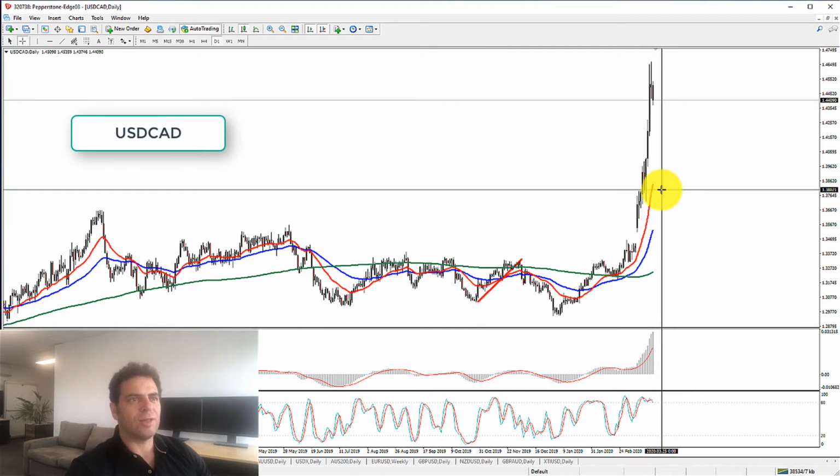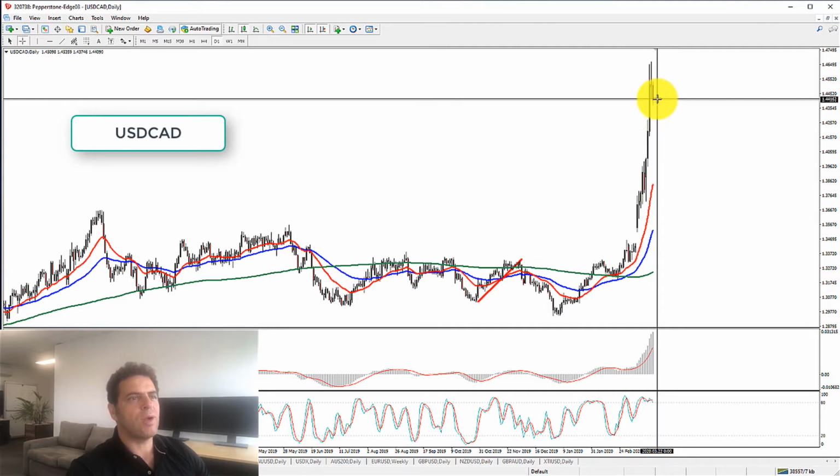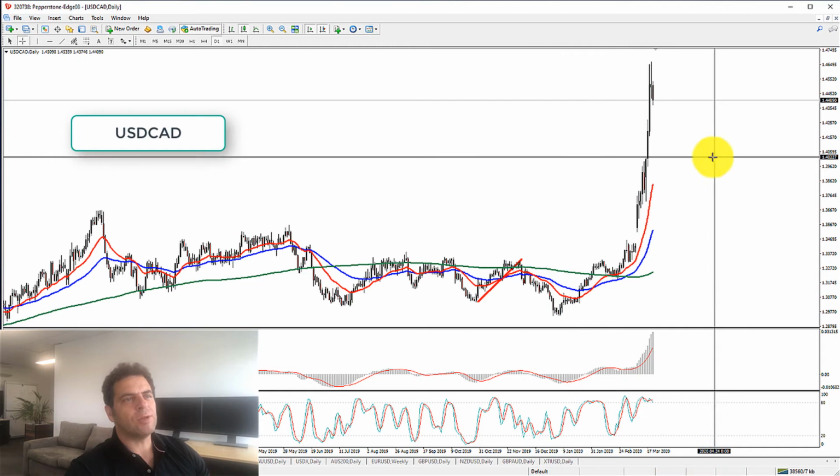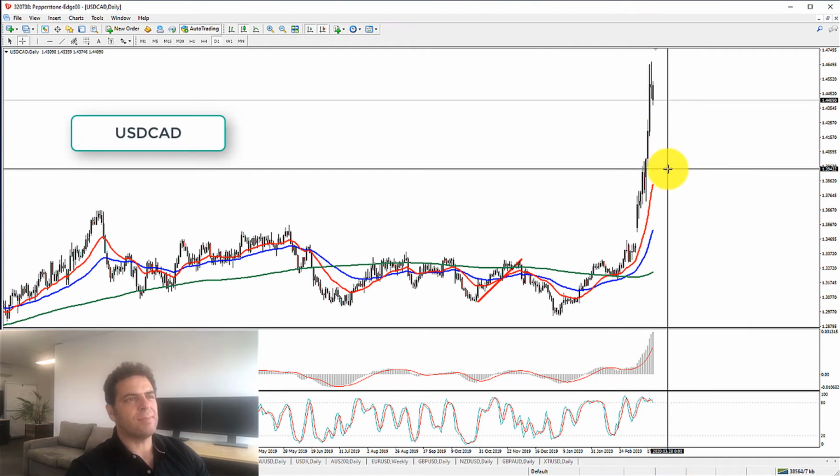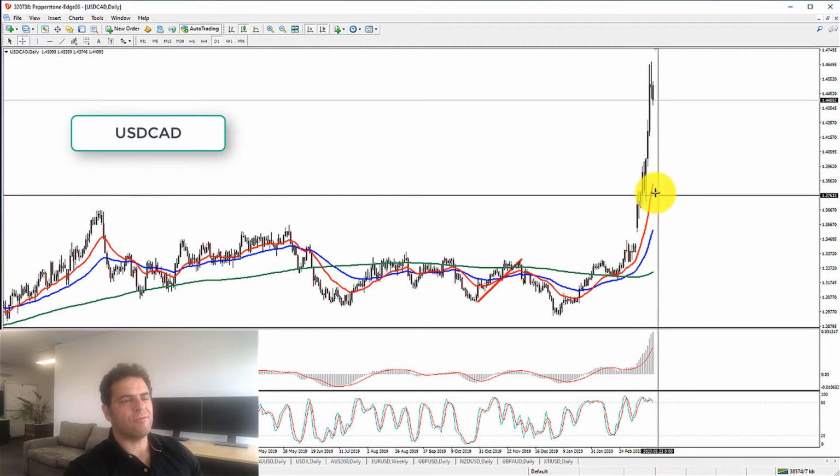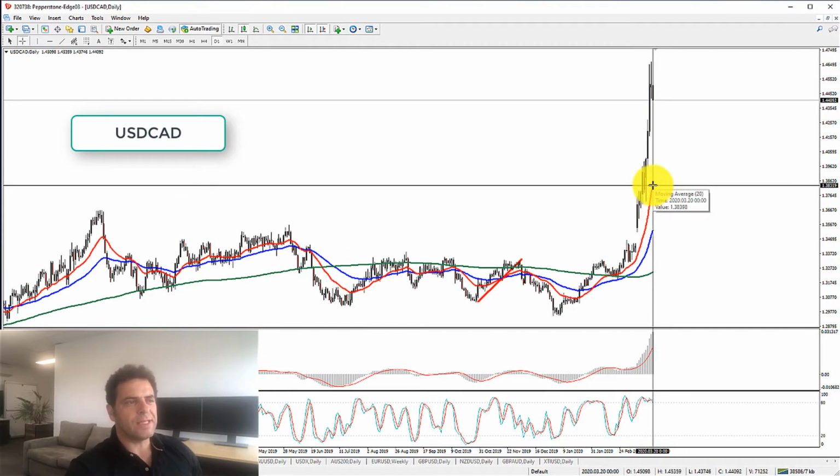Wouldn't be trying to long it and jump on a moving train because we really don't know where it's going to end. Haven't got a lot of guidance as to where it could go. But we are probably looking for the pullback. So probably looking for weakness in this market on the smaller time frames, potentially trade it back to a 20 moving average. A lot of this is US dollar based strength, of course, so we don't really know where the US dollar, where that's going to end.